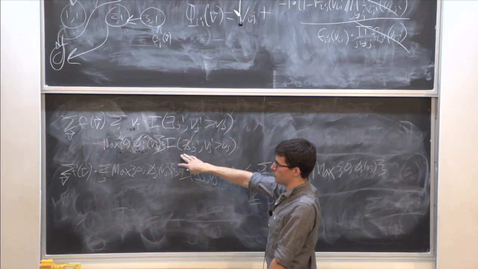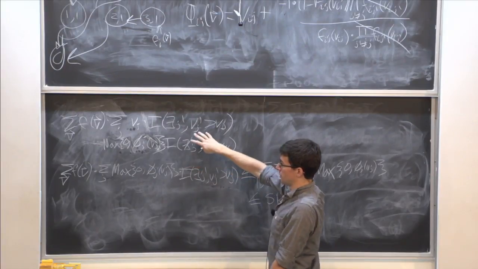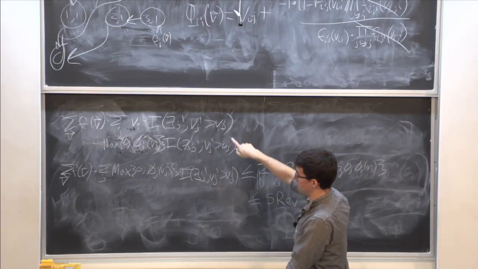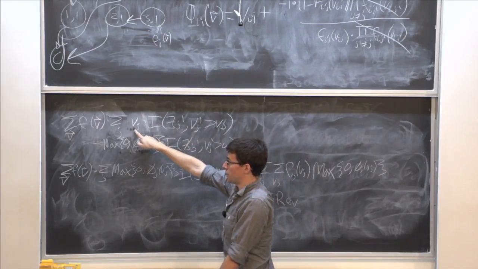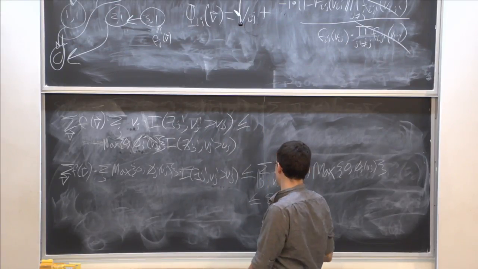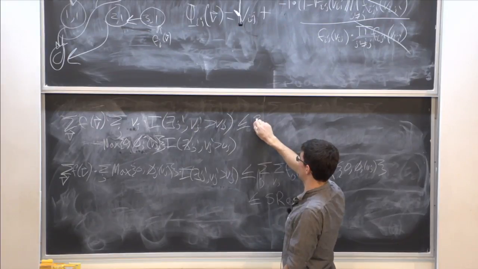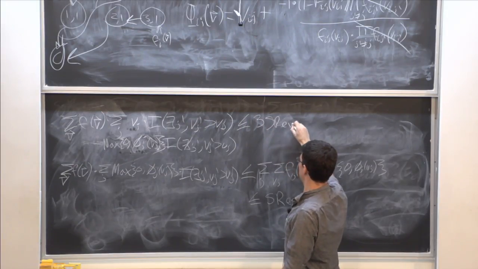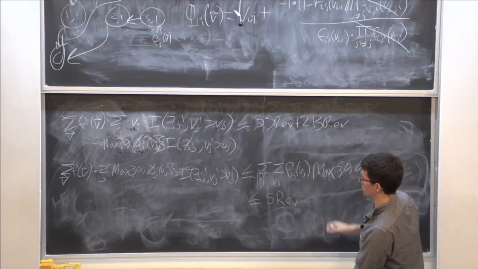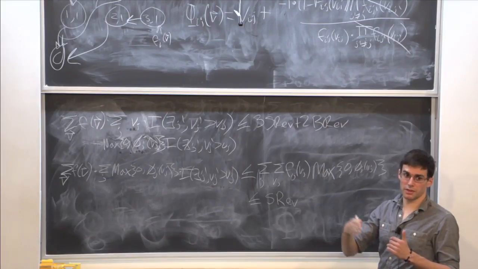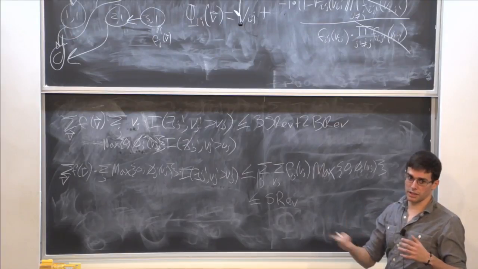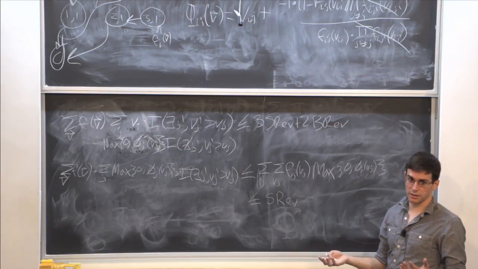I thought I would have time to do this, but I don't. You can look at this term, the top one, so just to parse again, this is your value for all of your non-favorite items, and you can show that you can upper bound this by 3 SRev plus 2 BRev. Let me say what these are. SRev is the same thing I said: you sell every item separately. BRev is you just post a single price on the entire bundle together and say take it or leave it.